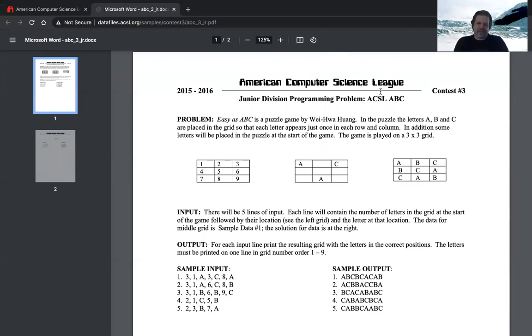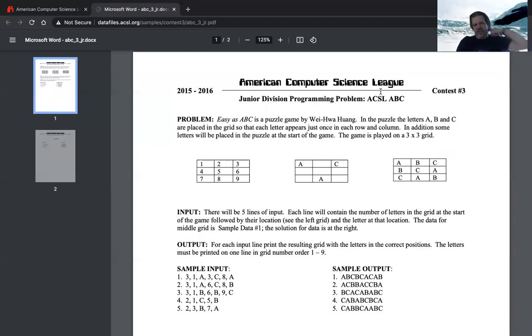So this is a puzzle game. And remember, contest 3 focuses on arrays. And so what we have here is a 3x3 array, and there are 9 array entries. They can have 3 possible values, A, B, or C. So let's see.